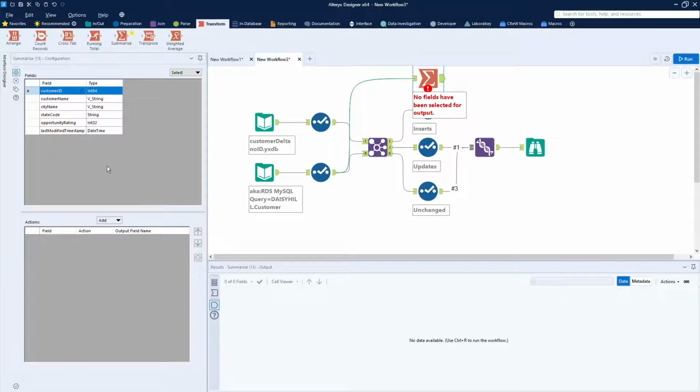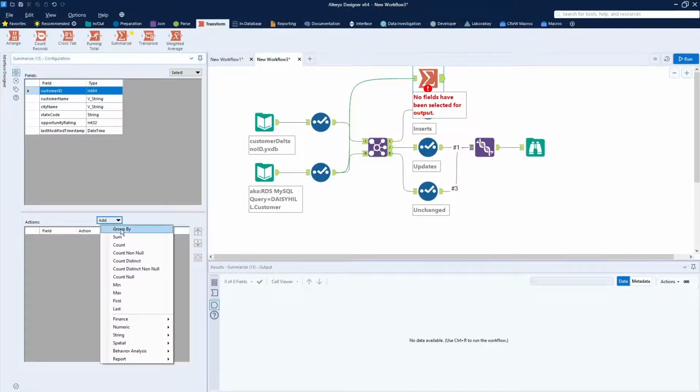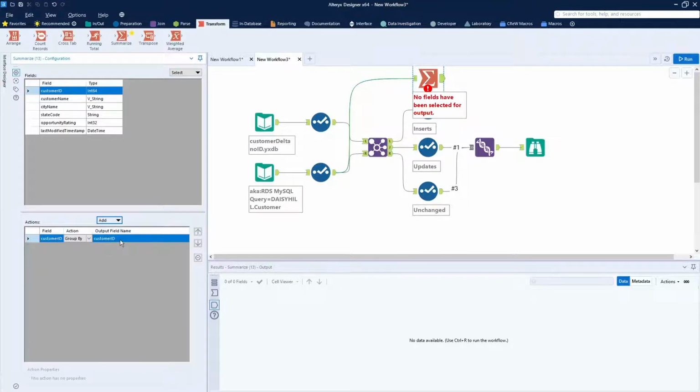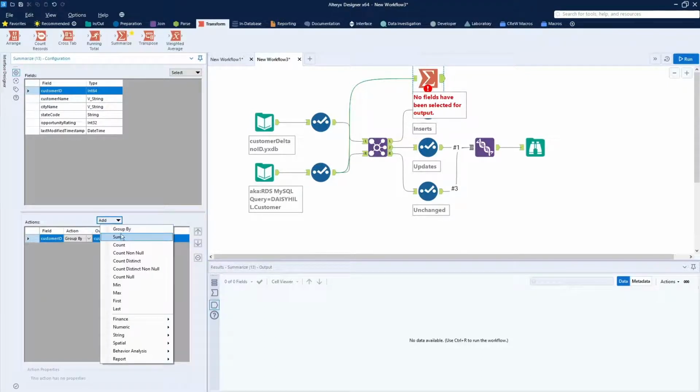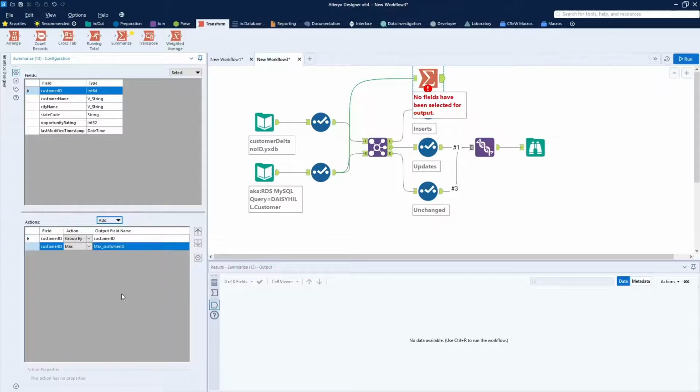We take customer ID, we add an action of max. Let's get rid of this one. Give it a matching name, which is max customer ID.